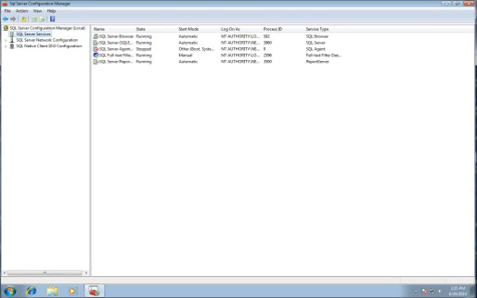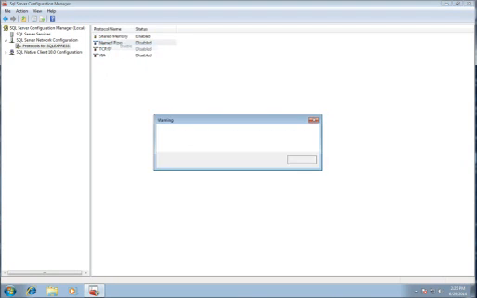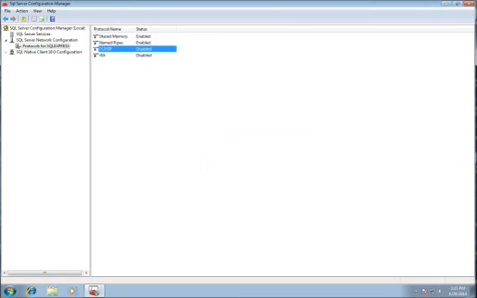Right, this is what I was on about when I was on about protocols. As you can see, Shared Memory is enabled, Named Pipes is turned off, TCP/IP is turned off, and VIA is turned off. Leave Shared Memory on, enable Named Pipes, and also enable TCP/IP. You're also going to have to do this for Native Client. Native Client is showing as enabled. I'll just check Aliases. Everything's okay.